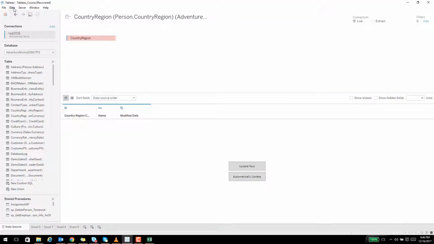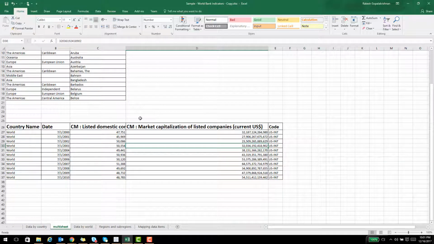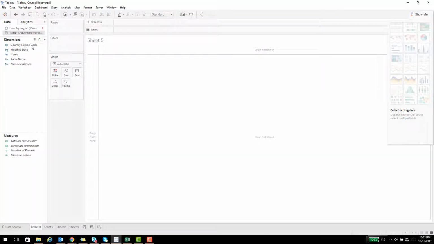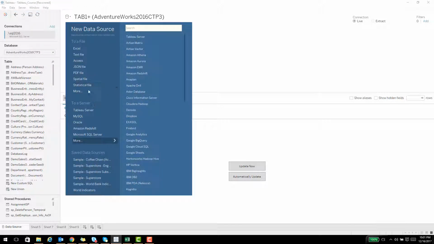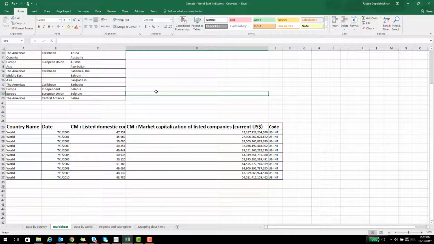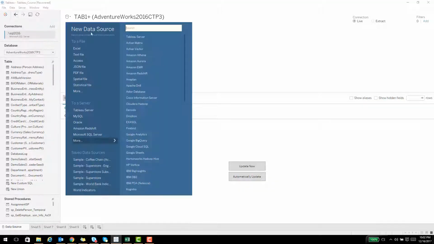So let me go ahead and connect to my Excel sheet. All right, so we have these two tables in Excel, and let me quickly connect to Tableau. I'll go to my data source, make a new data connection, and connect to my Excel file. Before I do that, I need to make sure I have saved this file. All right, and then I'll quickly connect to the new data source, and that's Excel and my copy.